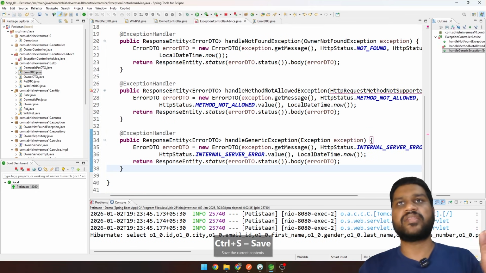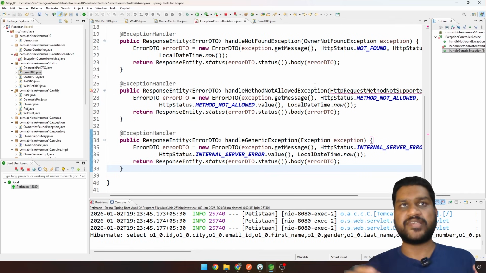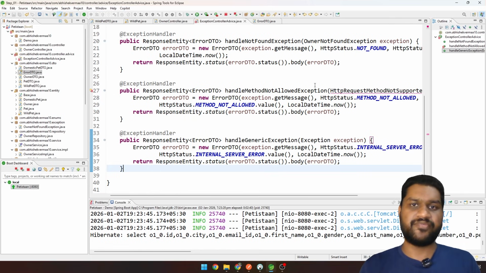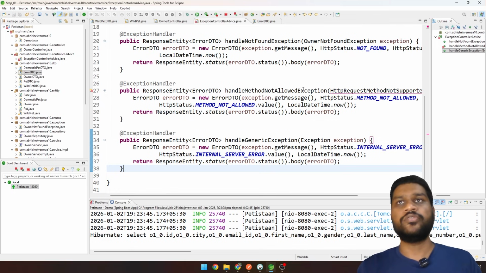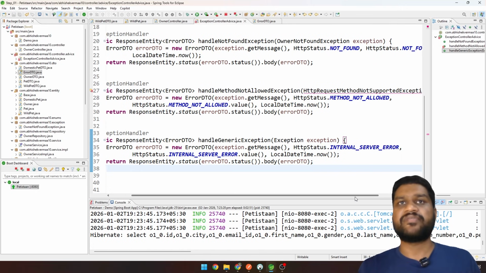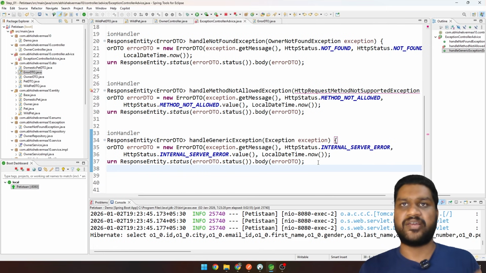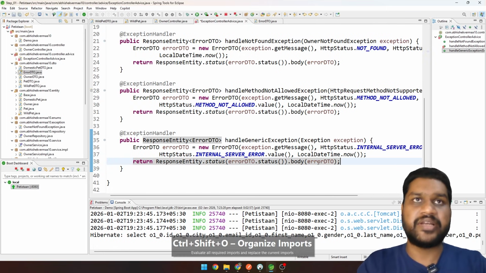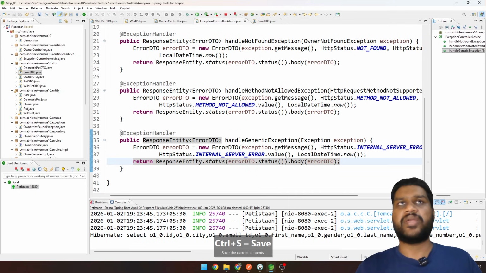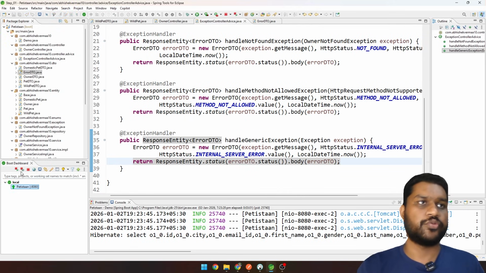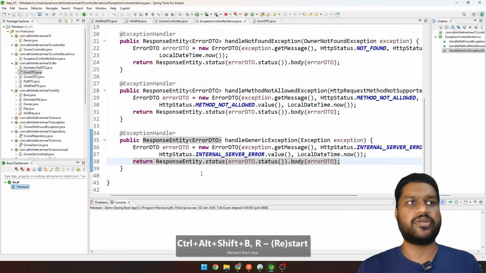First one is the method not allowed exception. For example, this was a get method, but someone uses patch, delete, or put. In that case also, you will get this exception, method not allowed exception. It will be handled by this one. In case there is any other generic exception, then it will be handled by this internal server error, and you will get the complete thing. Otherwise, you will get that same generic message. So now let's again have a look at how it works.